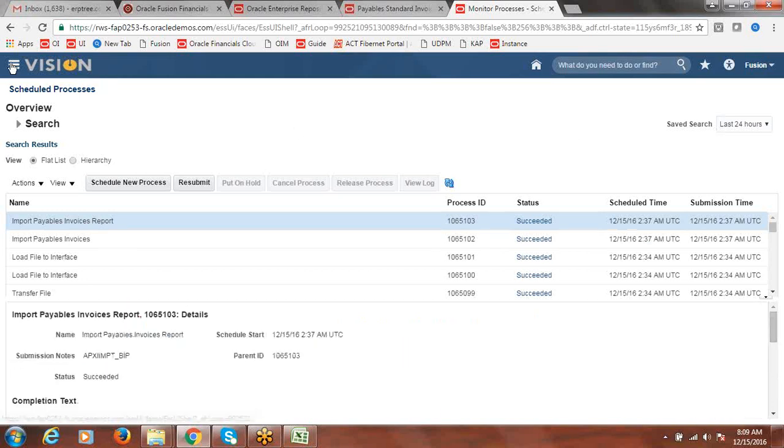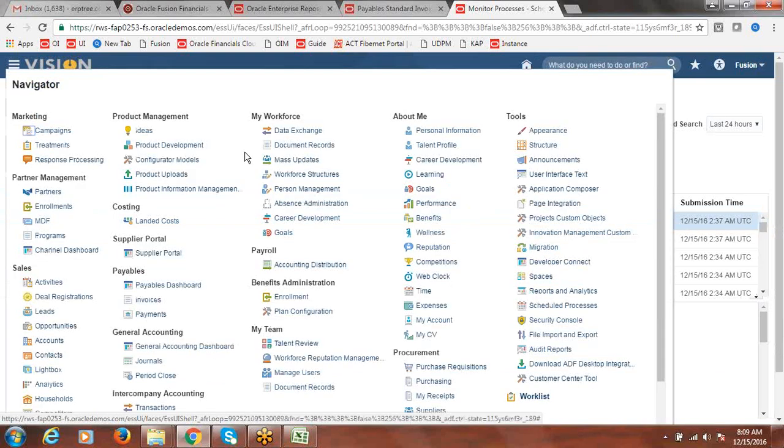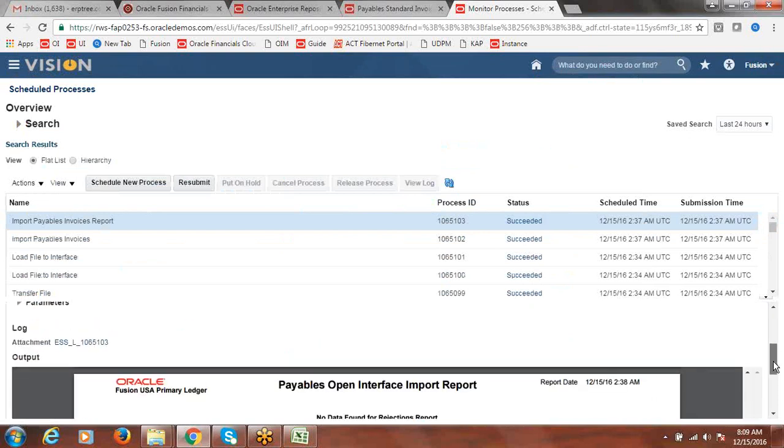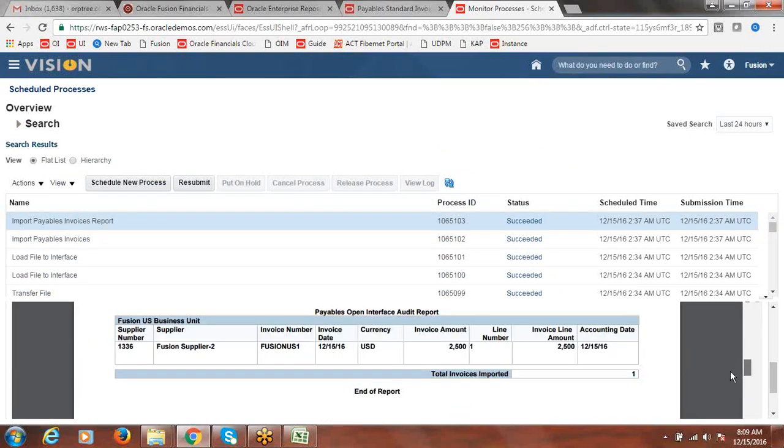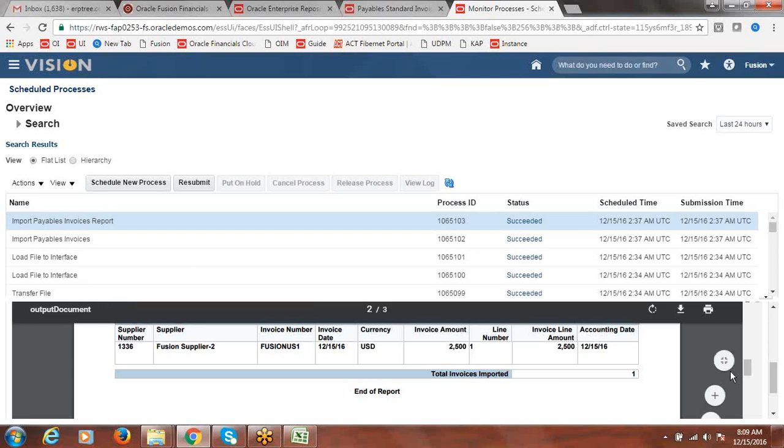Now you can go to the invoice workbench to find that invoice. What is the invoice number? Fusion US1. Okay.